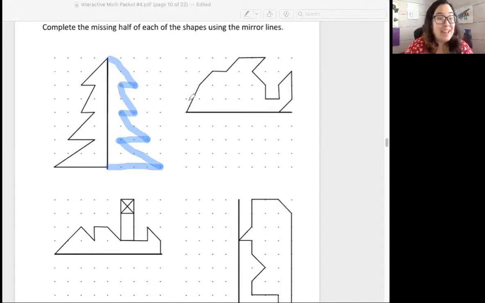Great job. So yeah, have fun doing the other 3. I'm not going to do them. You can try and do it. It's okay if you can't. They're a little complicated. They look a little fun. But this is all line symmetry, right? It should be the exact same on both sides. It could be a crazy design on both sides as long as they're the exact same.